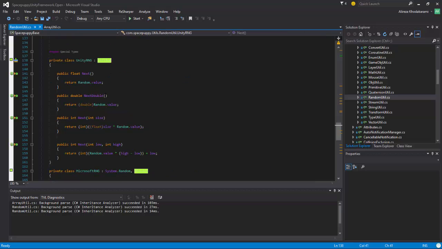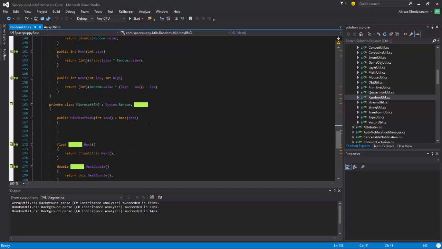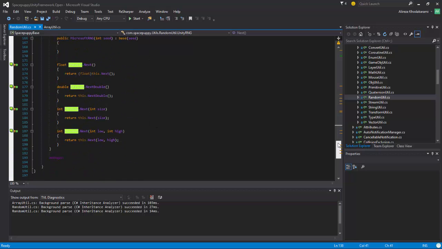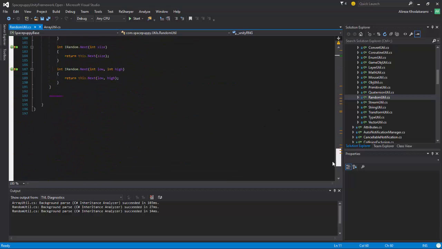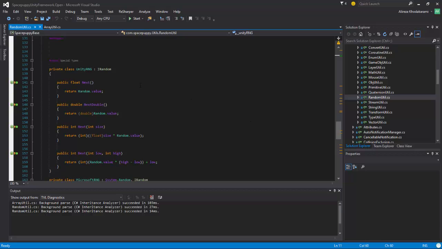So the Standard, if you come up, returns a new random Unity3D, okay? Unity3D is a class that inherits his IRandom util and just implements them. Nice, I really liked it.